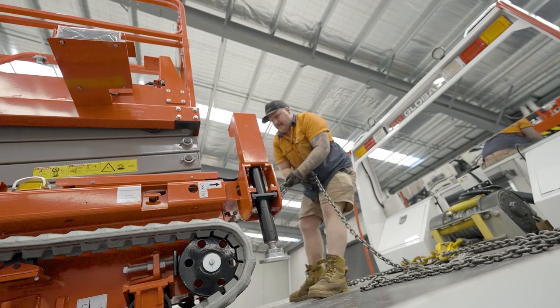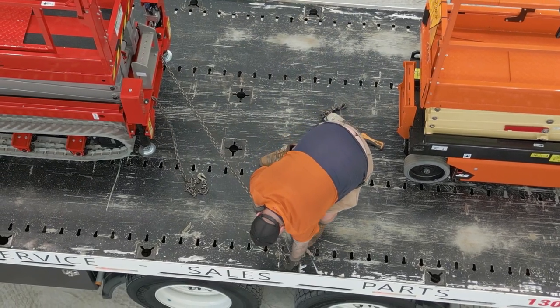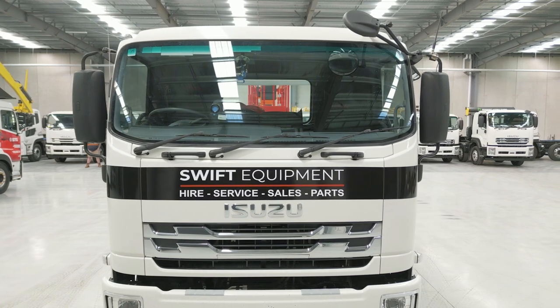We had a look at what they had on offer and it had everything we could ask for — a 20,000 pound winch, container locks, plenty of tie-down points, 16 tonne payload, and on the Isuzu chassis which was the truck we were leaning towards. We were looking for a quick turnaround and build time, and out of all the suppliers we contacted, SCG was the quickest turnaround and the best price. I've been absolutely wrapped with the service and performance of the truck and I would highly recommend SCG for your next truck build.